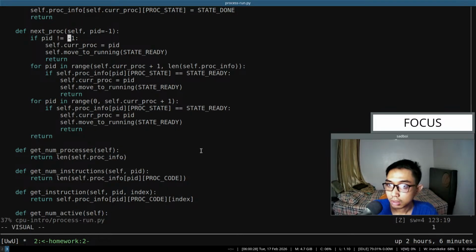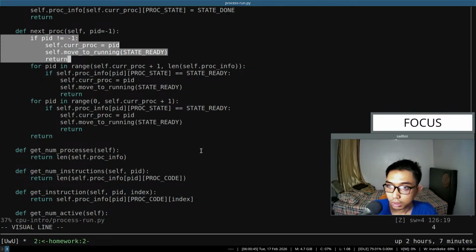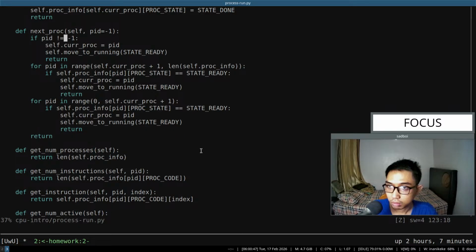If PID is not -1. Oh, we change the current process. Alright, so we are executing this one because we provide the PID, the process identification.